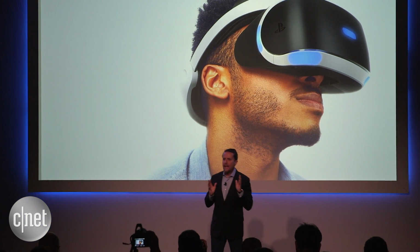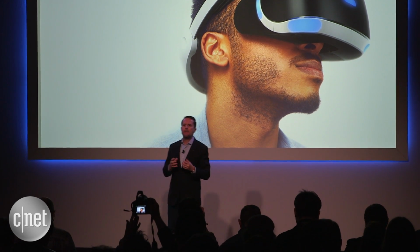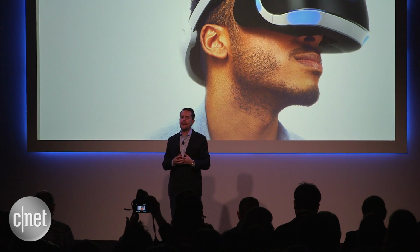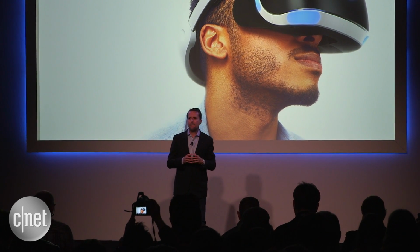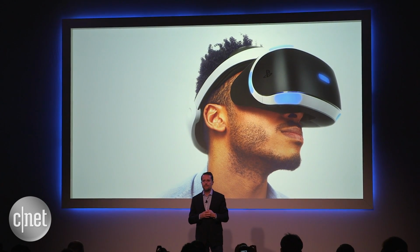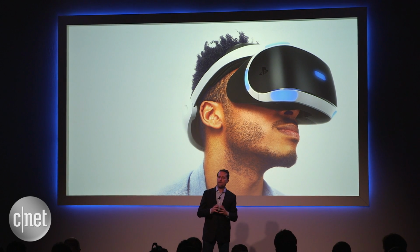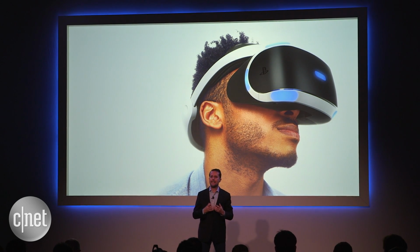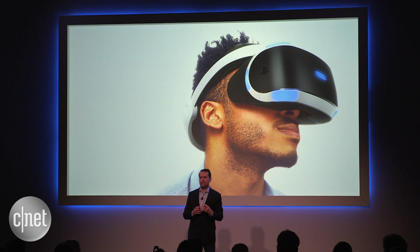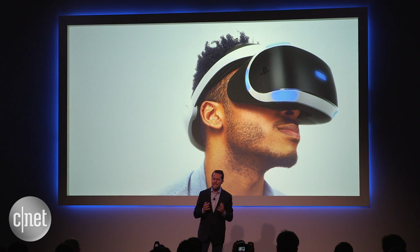Of course, all that audio tracking and display technology we've developed needs to be packaged into a headset that's designed for users to feel comfortable while playing games. For PlayStation VR's headset, we've designed a visor style that reduces the pressure on the player's face. Wherever possible, our designers have reduced the weight of materials to make the headset as lightweight as they could. A single band and a quick release button make it easy for players to put it on and take it off. Overall, the PlayStation VR headset evokes the future while staying true to the clean, minimal design that PlayStation hardware is known for.